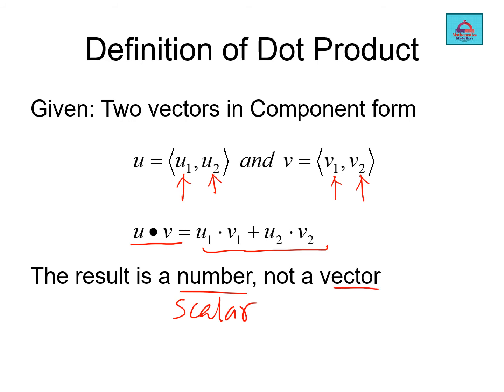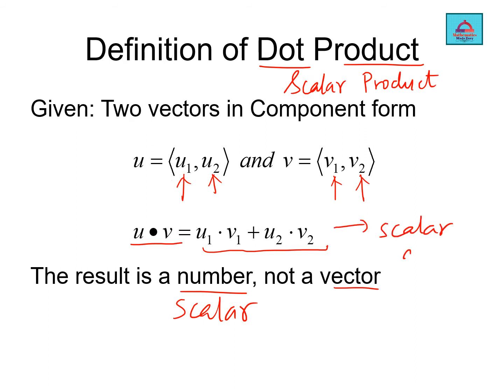That's why it is called dot product, or you will also have another name for the same thing called scalar product. It is called scalar product because the result is a scalar quantity. It is not a vector. Okay, so this is one reason that will help you remember. And again here, like your components, you will take u1, the x component of the first vector, with v1, the x component of the second vector, multiply, and then add the result to u2 times v2. So u1 v1 plus u2 v2, that's your result of the dot product.